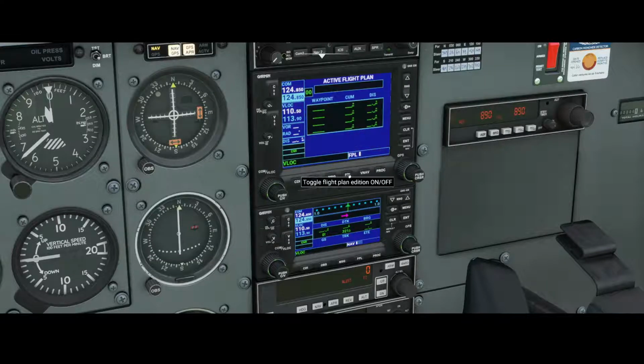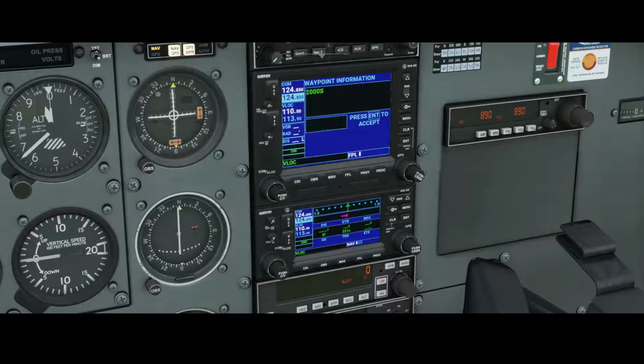So we're gonna go to FPL, then we're gonna use this button, and as you can see it consists of three, I would say, parts. It's a large part, a smaller part, and a part which you can push, and as soon as we push the button it will activate the cursor, and then we can start scrolling using the small knob, and then use the large knob to move one position.